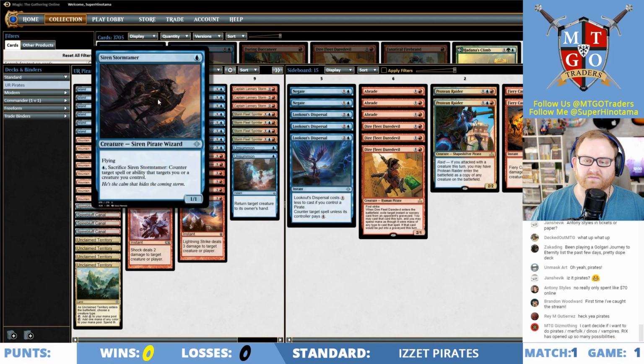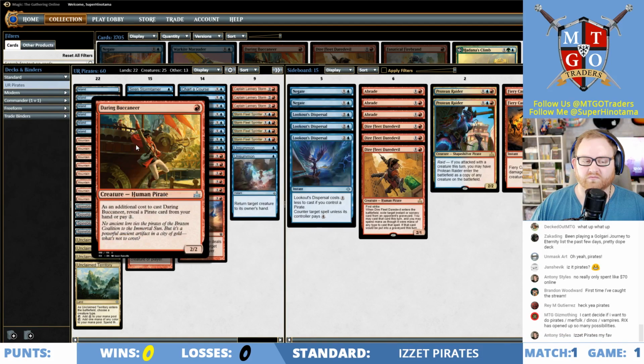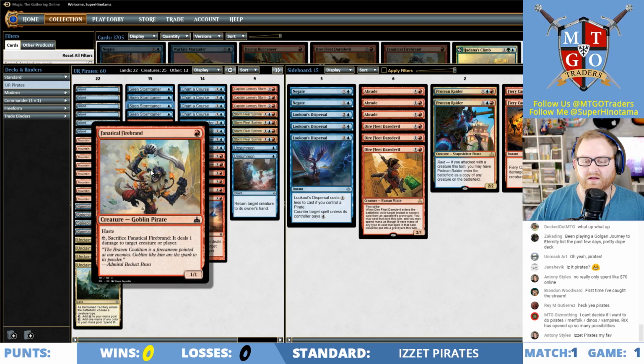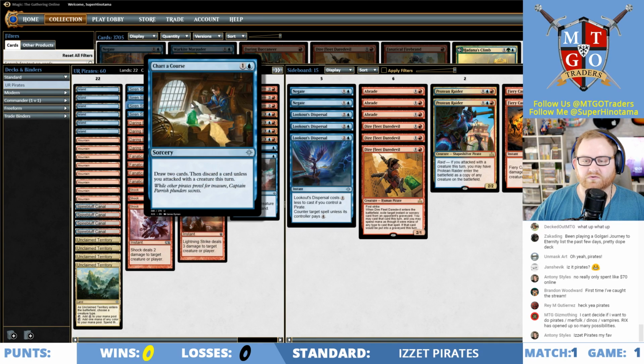Here we have 4 Siren Storm Tamer, 4 Daring Buccaneer, which is a new card from Rivals. Really like it. It basically has the lore one kind of thing where you reveal a pirate card, or unless you pay 2 mana. You definitely want to be able to pay 1 mana for this, not 3. Fanatical Firebrand, which is really good, really flexible in this deck. 3 Shock. Then we have 4 Chart of Course here.